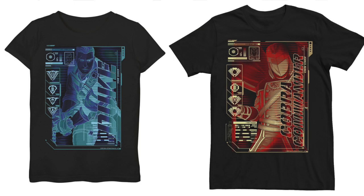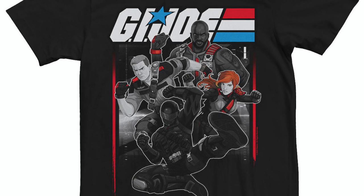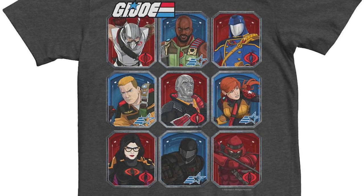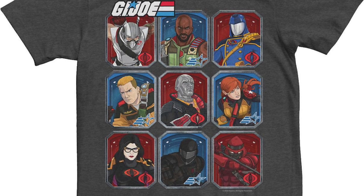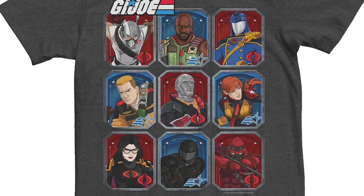Coles also posted Duke and Cobra Commander designs in a similar style, only with a red deco for the head Cobra. There were also cool group shot designs for the Joe team, and a box-up tee which highlights members of both factions, with Storm Shadow, Regal Cobra Commander, Destro, The Baroness and a Red Ninja for the baddies, and Roblox Duke, Scarlett and Snake Eyes for the goodies.